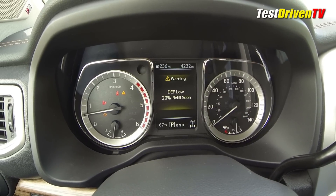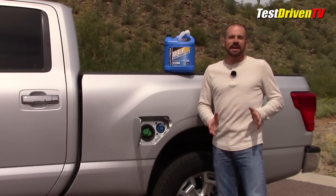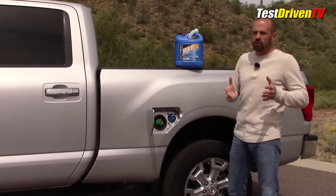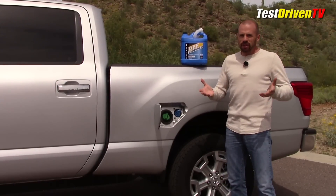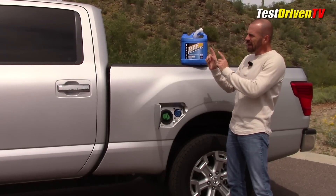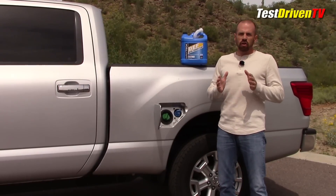Since we're talking about what it's actually like to live with this truck — there's a screen on the instrument cluster you'd see regularly: it's letting us know the diesel exhaust fluid, or DEF, is getting low. This was my first time buying DEF as a consumer and I learned a couple of things. If you buy it at a gas station most stations have it, but you'll pay roughly twice as much as you should. I got it at Walmart for $7.88; at the gas station it was $16. If you had an owner's manual it would probably tell you to go to your Nissan dealer only — you don't have to do that.